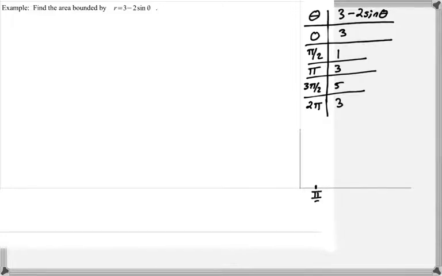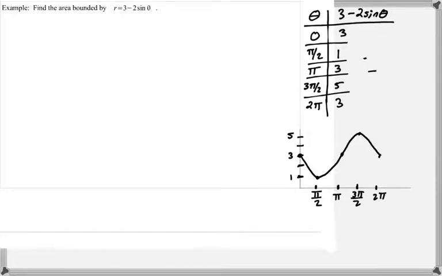Okay, and then we're just going to graph this how we would have done this in a pre-calculus class, just on a regular XY plane. So what we have with our sine function is a reflection over the x-axis, then a vertical stretch by 2, and then shifted up 3 units. All right, so let's go ahead and erase some of this so we can draw a rough sketch of this in the polar coordinate system.